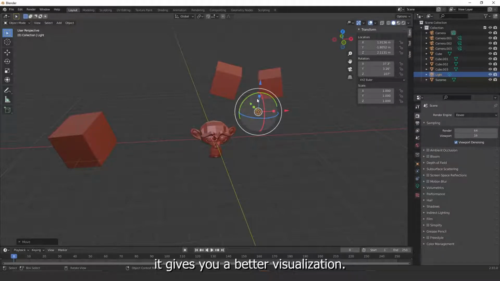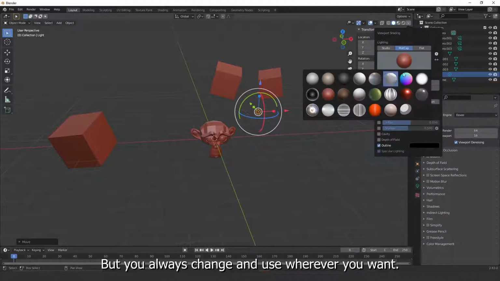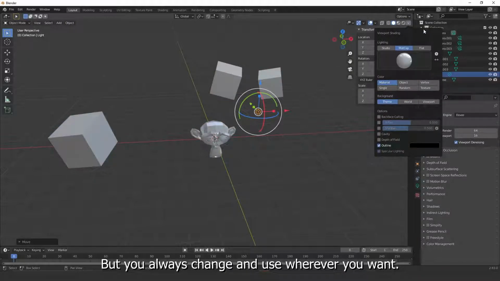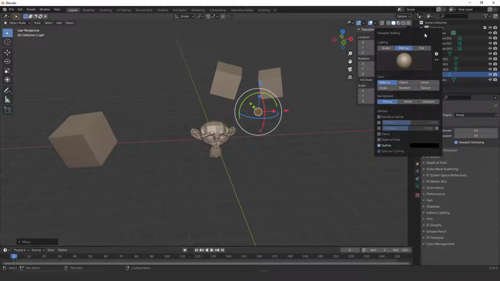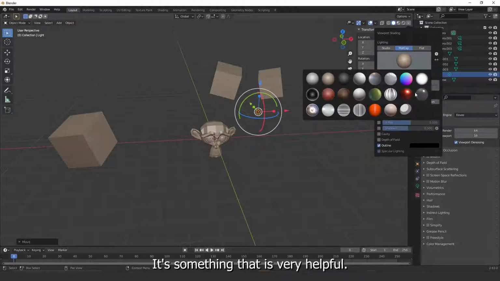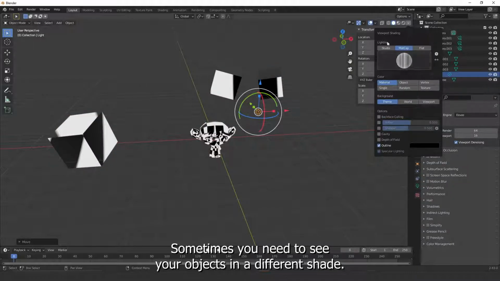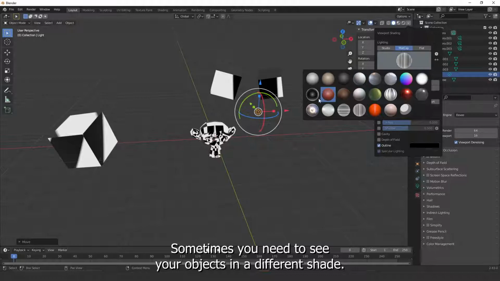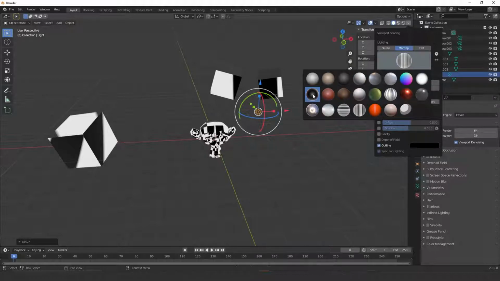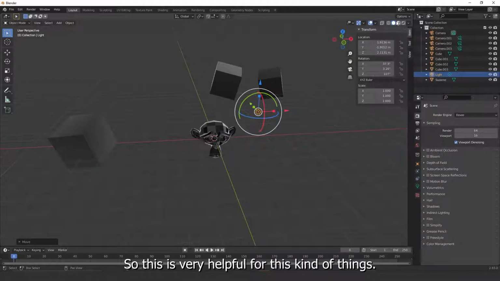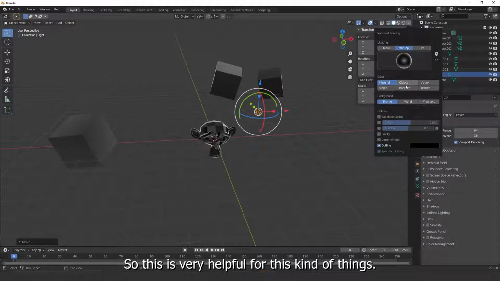It gives you a better visualization, but you can always change it and use whatever you want. It's very helpful, because sometimes you need to see your object in a different shade.